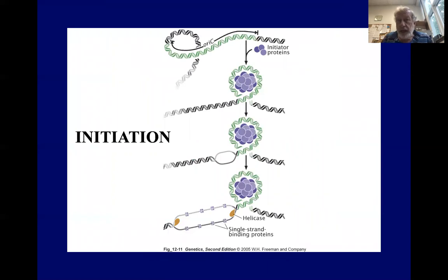So what happens is initiator proteins bind to the ori. As we can see here, it's lighter than the DNA on either side of it, and they wrap around it. And then right next to that, the DNA begins to unwind. And these single-stranded binding proteins go in there and hold it open. Think of them as like little clamps, because of course naturally the DNA wants to twist around. It doesn't want to be straight. So think about it kind of like a metal spring or something.